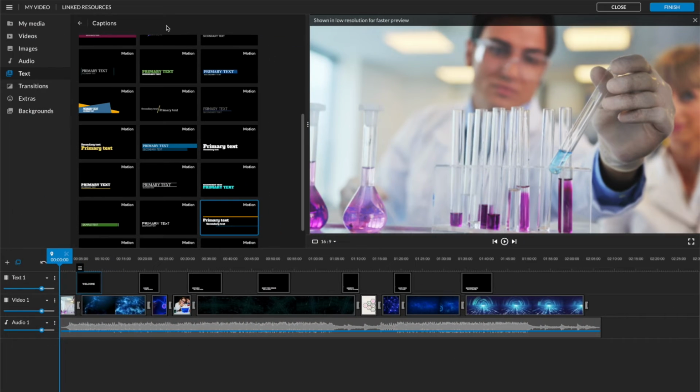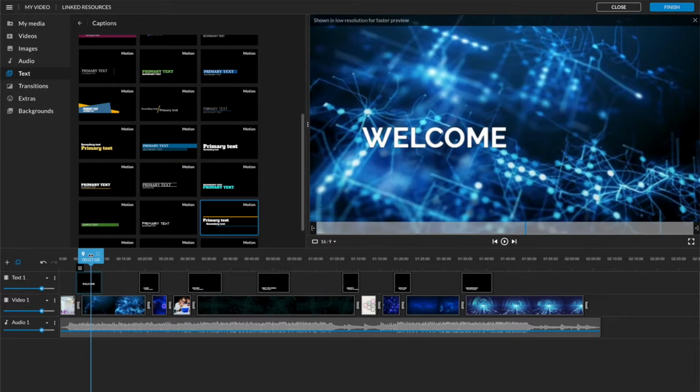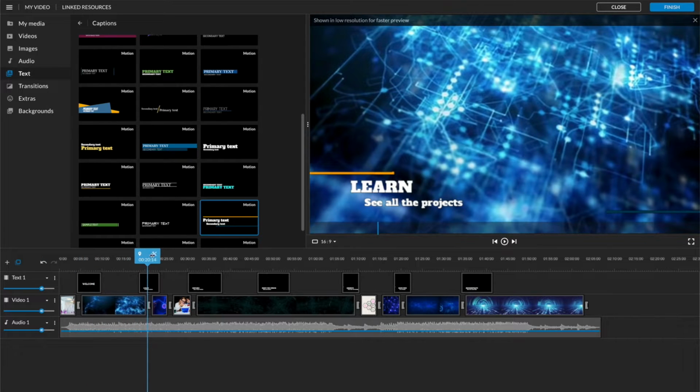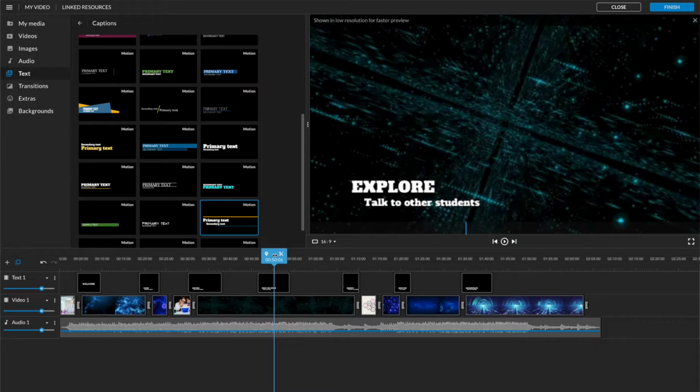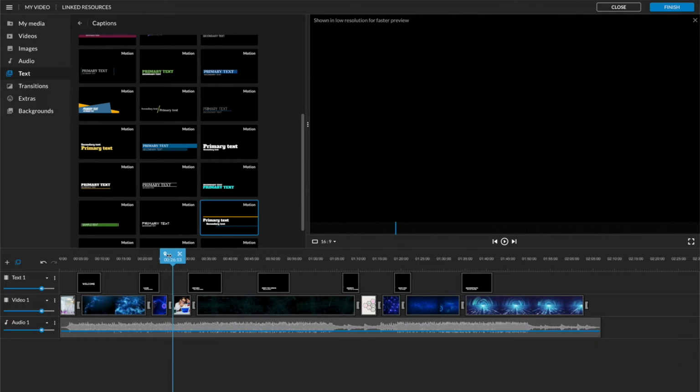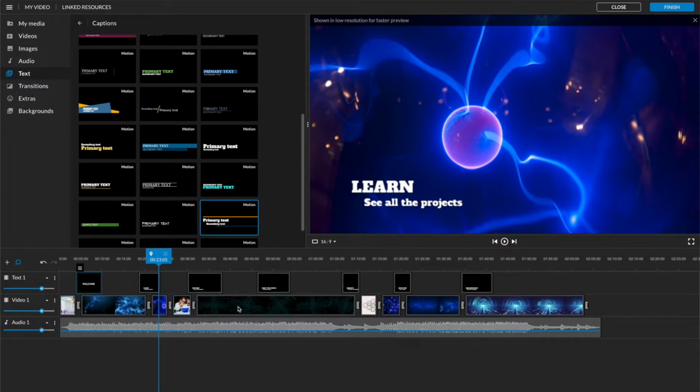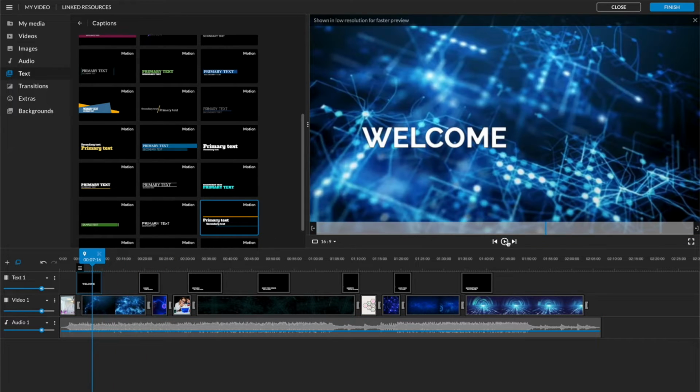So as you can see here at the bottom, I have in the timeline some text. I have a few of these titles. This would be possibly something you might see at a science fair, for example, welcome signage. I have some static images like these right here, some motion video, and an audio track with some tech-friendly music. So here's what we hear.